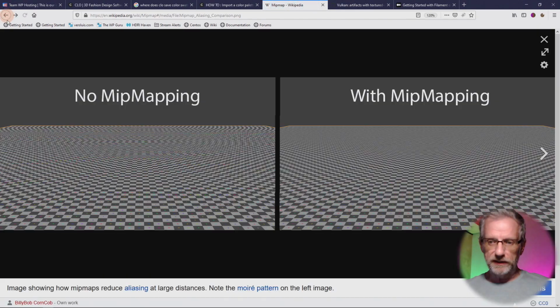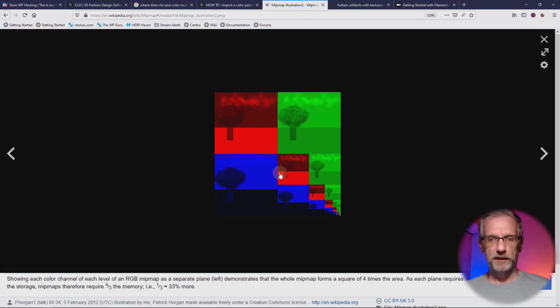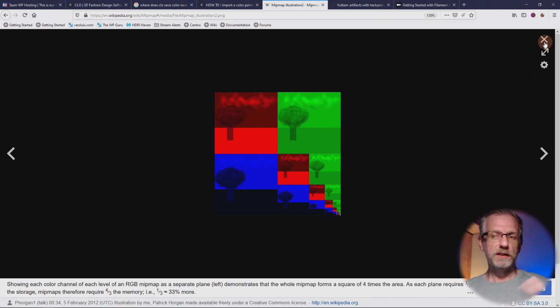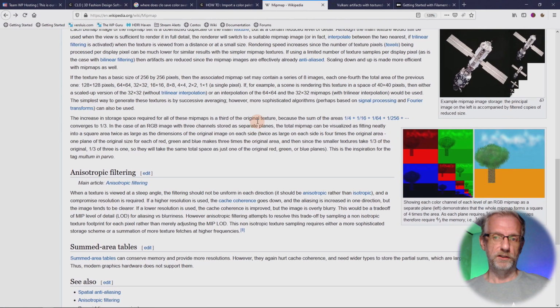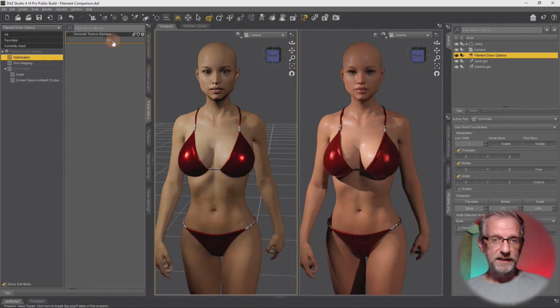So there is another thing here, I think, in the same article. If you scroll down, this is it. This is what Mipmaps actually look like. They split the RGB channel, and then they make the RGB mini square smaller and smaller, and that, you know, apparently leads to better results. So I'll leave a link to this article in the description of this video if you want to know more about it, but just know that this is there.